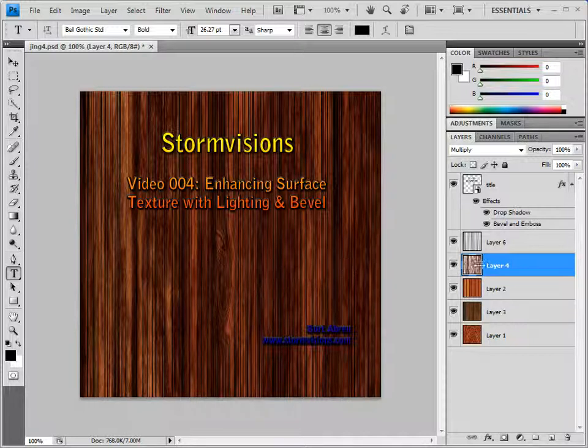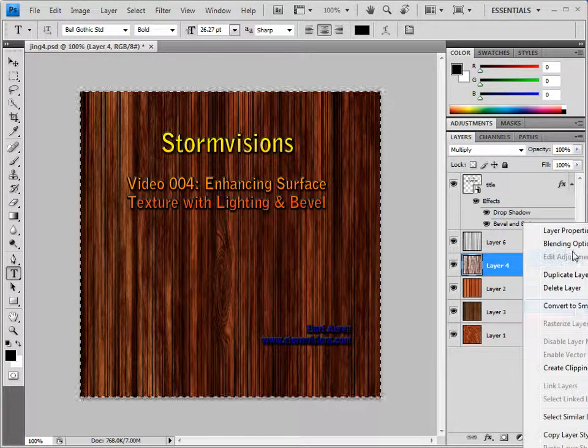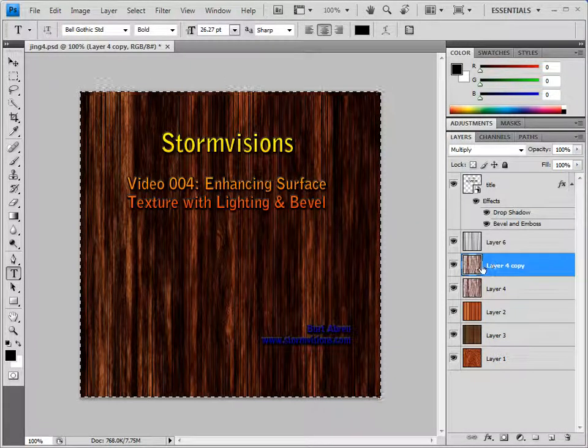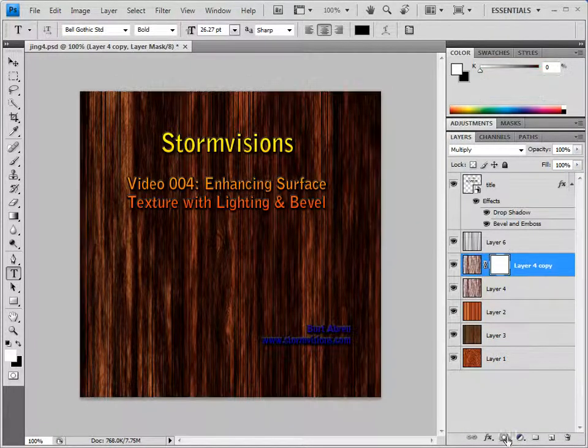Let us jump in with one of my favorite techniques and click on this layer here, which we had used with fibers. We had created this layer with the fiber filter. We selected all. Let's duplicate this while I'm at it. Duplicate layer, and we'll work on the duplicate layer. So on this layer, we're going to add a layer mask.